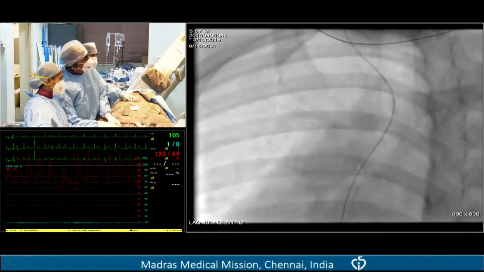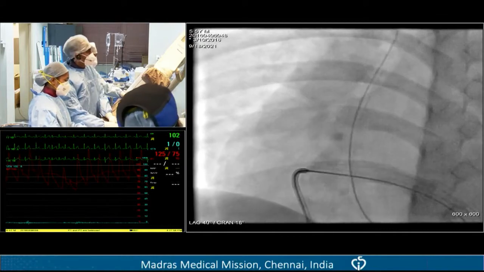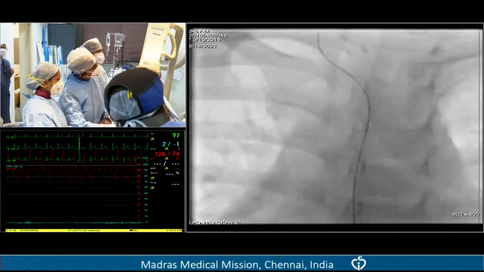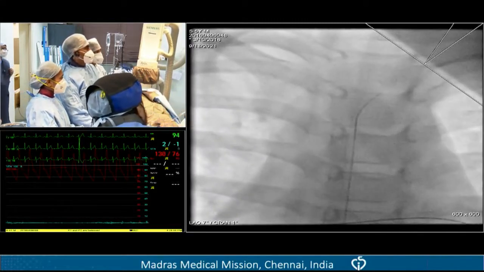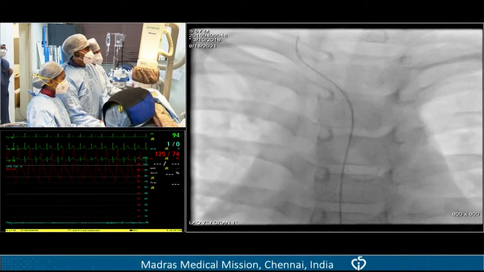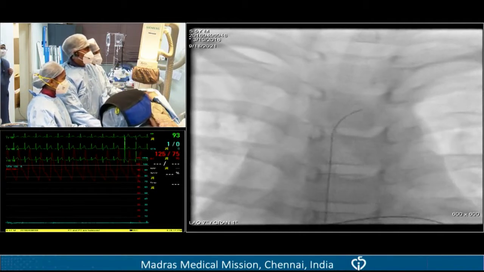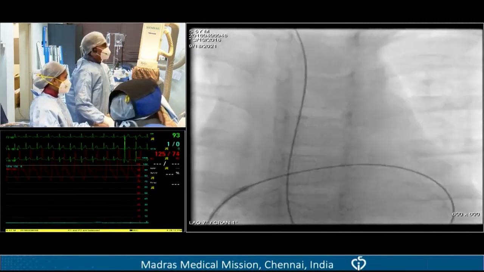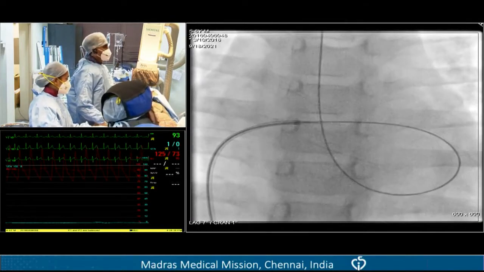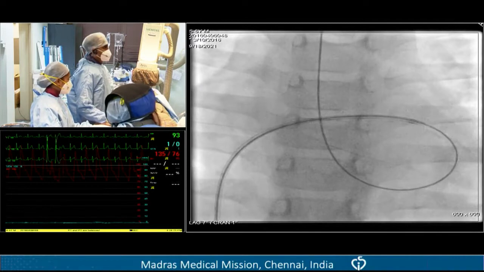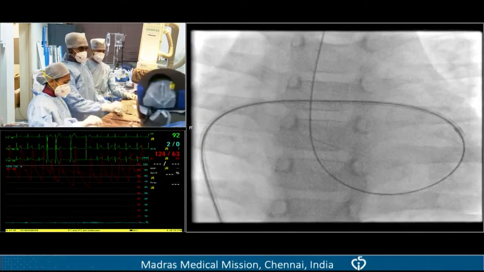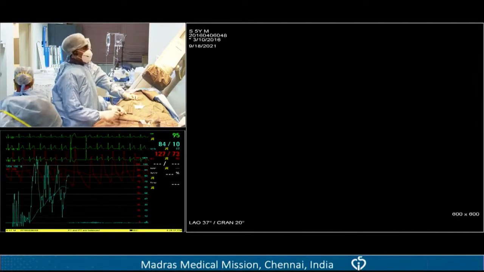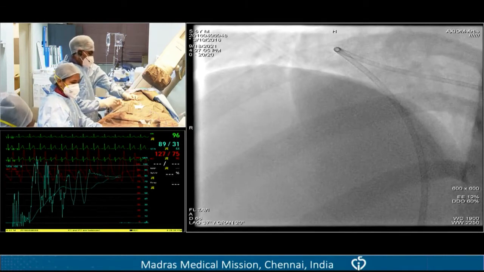Oh, there we go. Come to AP view. Incredible, isn't it? If you were trying to get up the carotid, it would prove impossible, wouldn't it? Okay, show me the heart. Yeah, you might have enough wire now. Well done. The anaesthetist was secretly pressing the wire. ADO 2, 6-4. Show me the LV.